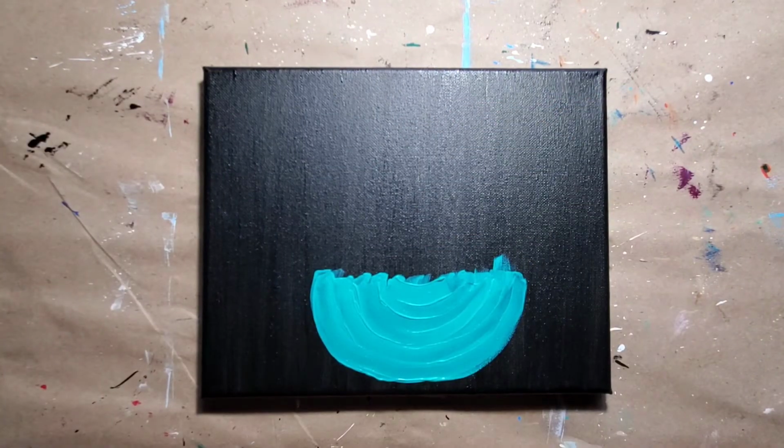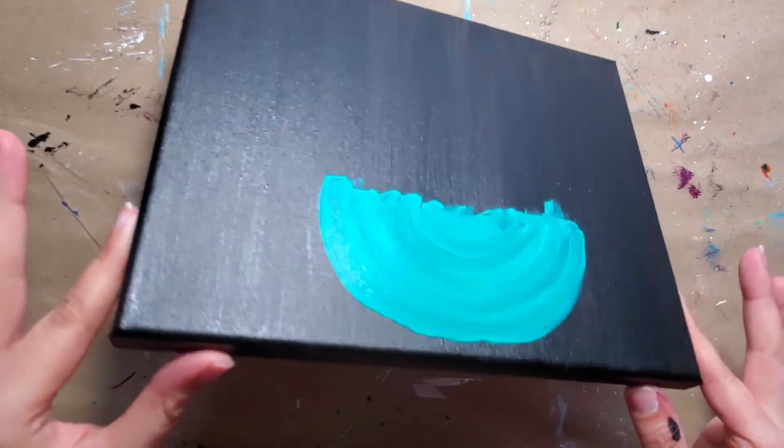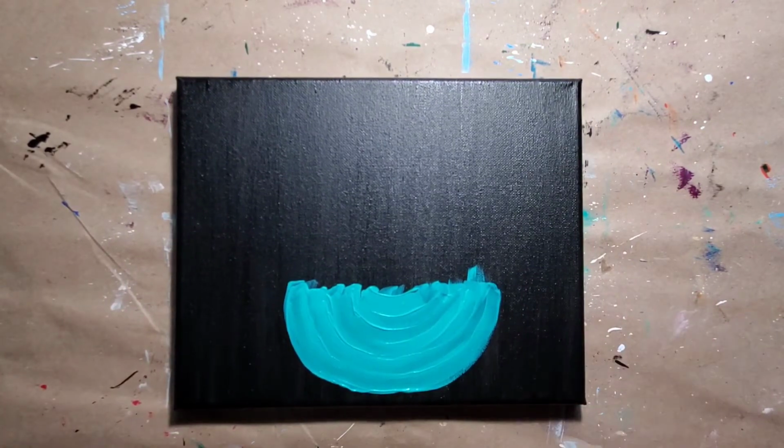Okay, so that's pretty good. It's not all the way dry, but you see that it's getting matte. That way we don't have to touch it or anything. Don't touch your paintings when they're wet. Keep your dollops. Dollops are what help you sell paintings. Trust me on this one. I've been doing this for years.